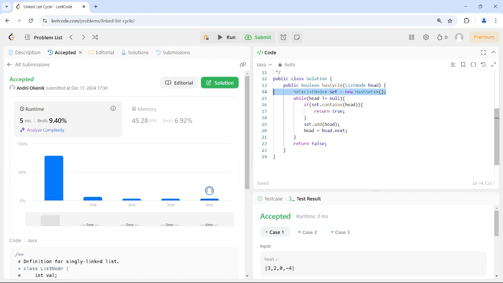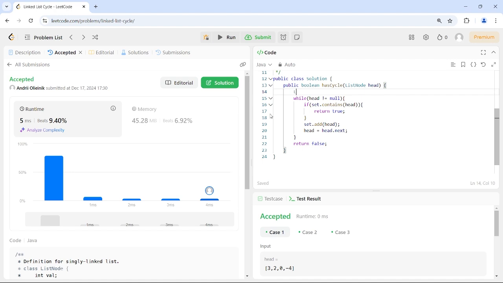And here we can use another one. Here is another algorithm, when we have two nodes, a fast node and a slow node.